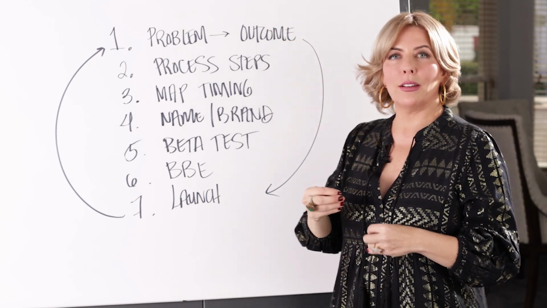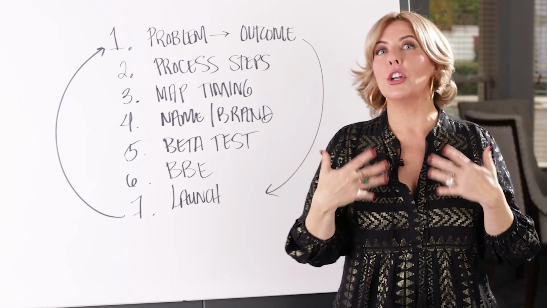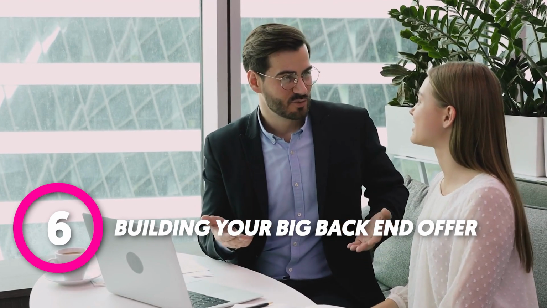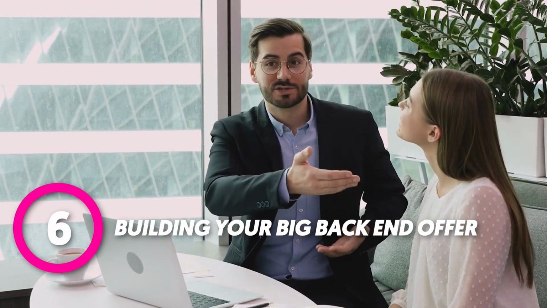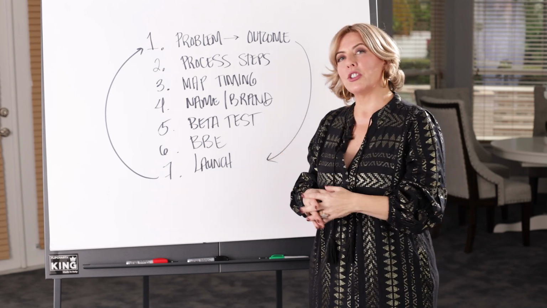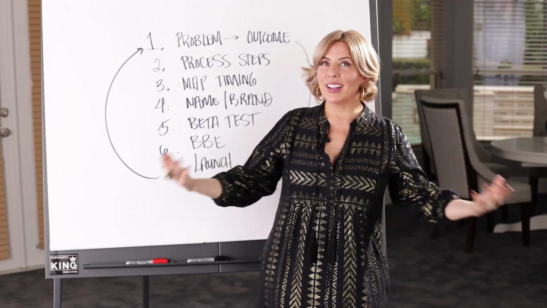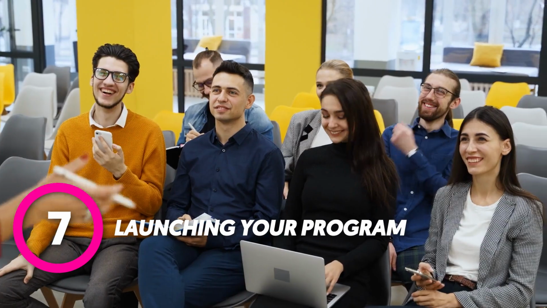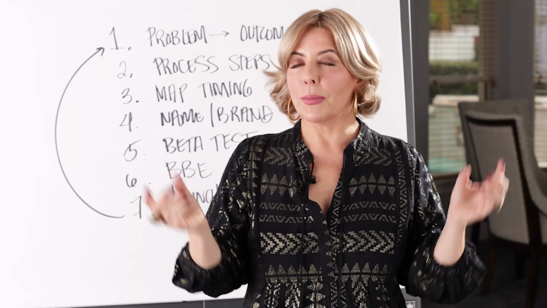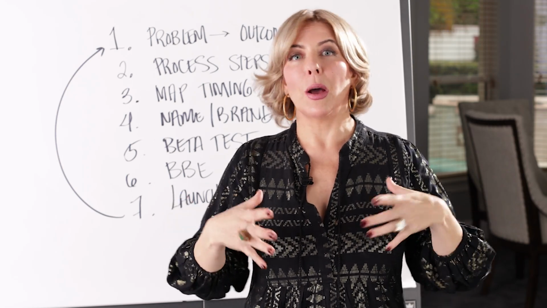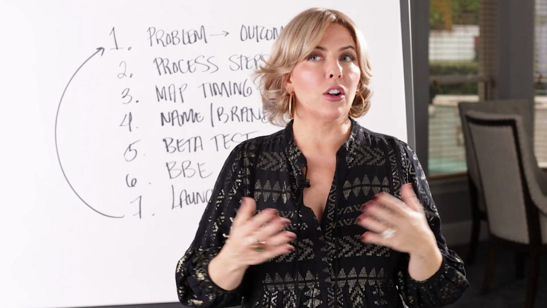Also, think about, well, once they've got this outcome, what's next? What needs to be done? What's the opportunity? What's the new problem that emerges from this process? And build your big back end offer. What comes next? What are you going to invite these people into somewhere around 2/3 of the way through the foundational program? And then finally, you get to launch it out into the world, which obviously requires some sort of marketing plan or strategy, which I'm not going to get into in this video, but you can go find my other videos about how to market and launch a coaching program.